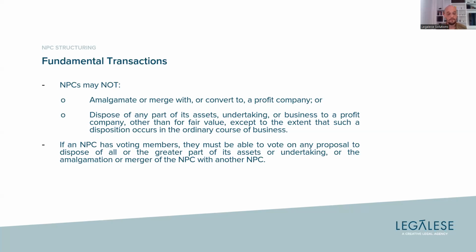business. If an NPC has voting members, they must be able to vote on any proposal to dispose of all or the greater part of the NPC's assets or undertaking, or the amalgamation of or merger of the NPC with another NPC. You'll remember in the first point, I said that NPCs may not amalgamate or merge with a profit company. They may, however, do so in relation to another NPC.